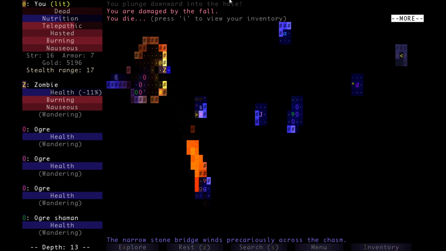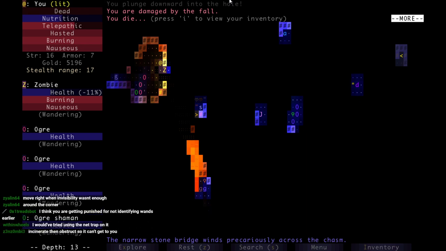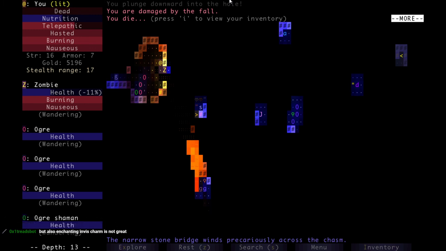I don't like our obstruction roll. I feel like at least half the time we get a better obstruction roll. Would have tried using the net trap on it. If we were going to force an engagement, you're probably right. Or after I woke it up, post-obstruction, and it was wandering, I should have lured it to the net trap. That might have been better.